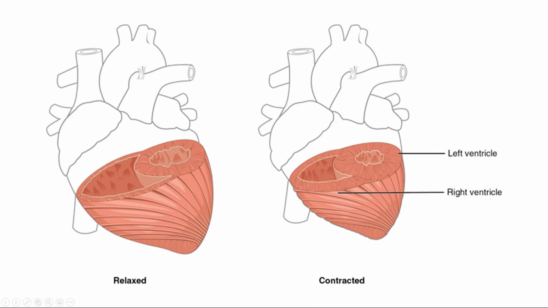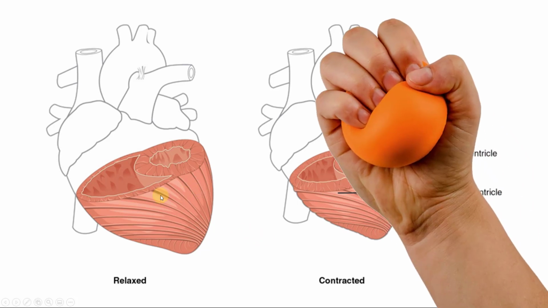So when the cardiac muscle contracts, unlike skeletal muscle where the two ends are being pulled together, there's not a distinct end and start point or attachment site for cardiac muscle. It just kind of exists. And what you can see here is relaxed muscle on the left, and contracted muscle on the right. And what it's doing is enclosing upon this space. So when the muscle contracts or overlaps, it basically squishes out. If you took a water bottle with the cap off and you squeeze the outside, water squirts out the top. That's how cardiac muscle contracts. So when you think of heart contraction, think of it squeezing more than shortening.